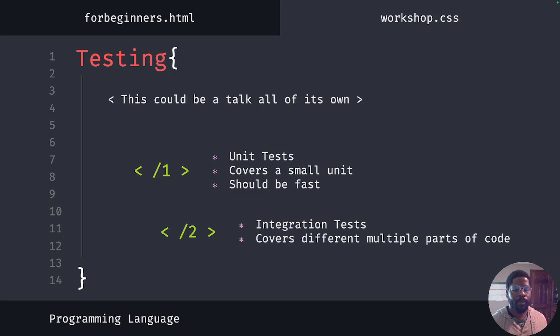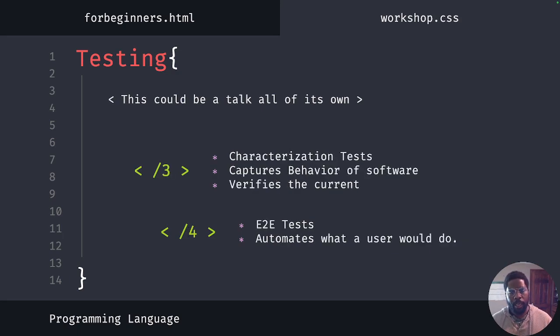So there is that. Right here we talk about characterization tests. Sometimes you're going to be in a situation where you might not be able to write a test that would lend itself to the category of an integration test. So characterization tests, also known as golden master tests, are automated tests designed to capture the actual behavior of an existing piece of software. They don't check the expected behavior, but rather document and verify the current and often untested, undocumented functional outputs, including edge cases and unexpected scenarios. So this is a way to just make sure that what you have is what you get after you refactor.